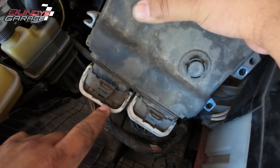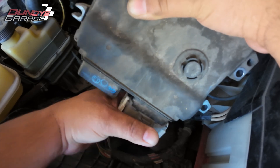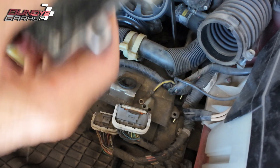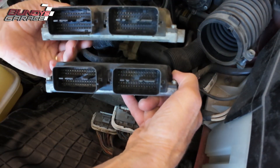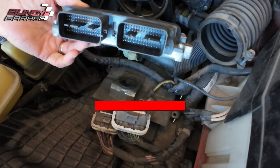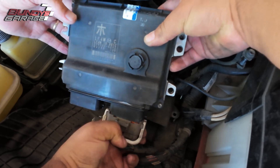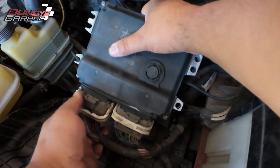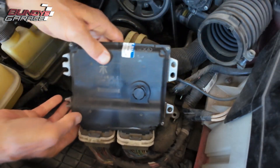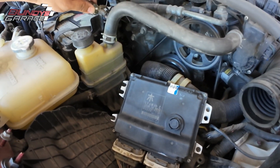As you're pulling, this lever will come down a little bit farther. Okay — there's the old one, just to compare. Looks the same — same, same. When you go to the website to order this, they're going to ask for the VIN number because they program it specifically for your VIN. Boom — lock and load. Let's see if it starts. I'm going to reconnect the negative on the battery.